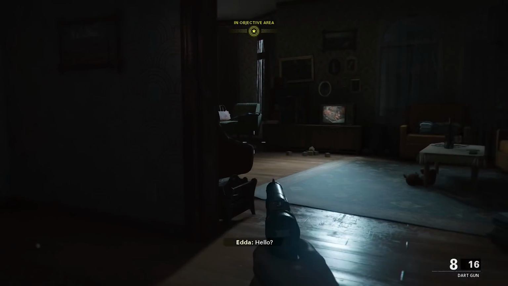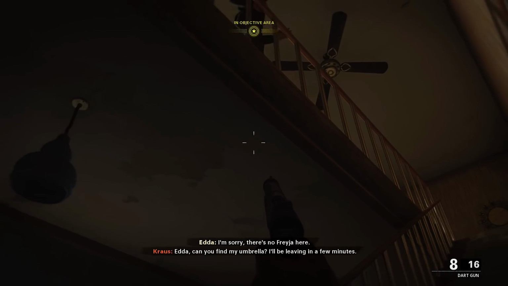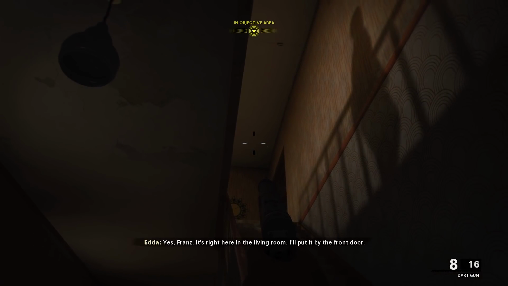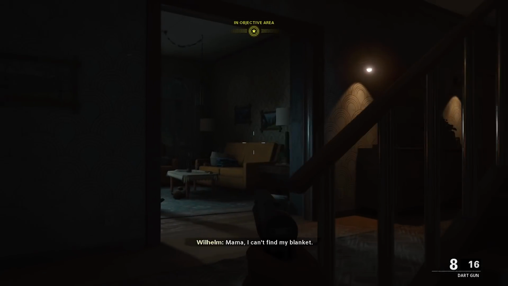Hallo? Tut mir leid, hier gibt es keine... Edda, suchst du mir meinen Schirm? Ich gehe in ein paar Minuten. Ja, Franz, er ist hier im Wohnzimmer. Ich lege ihn neben die Tür. Mama, ich finde meine Decke nicht.